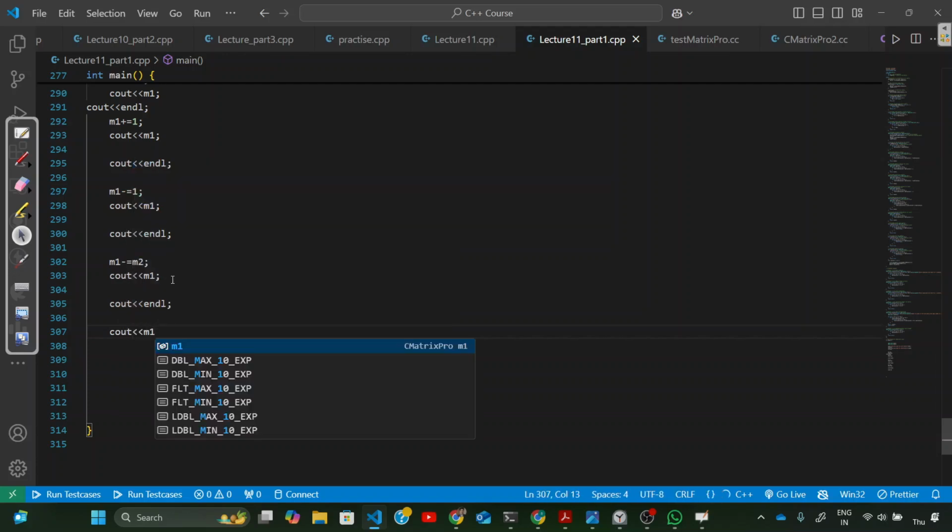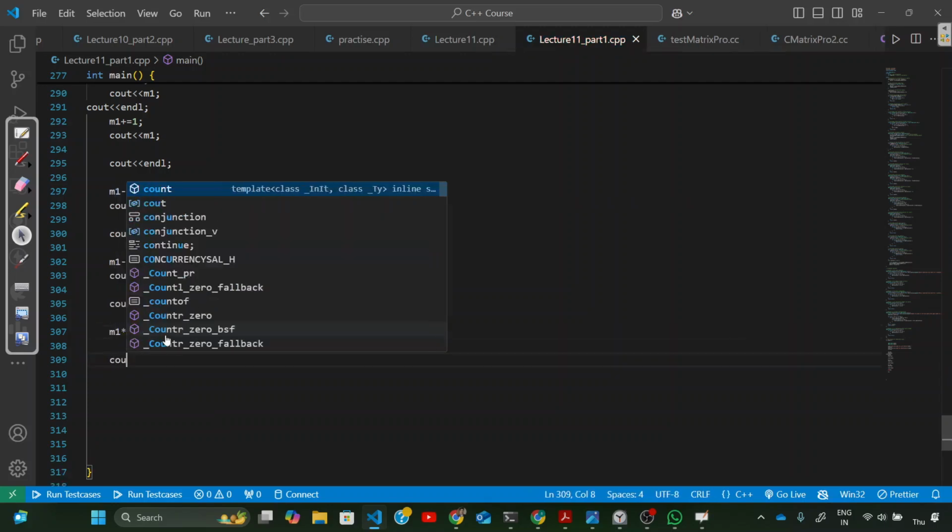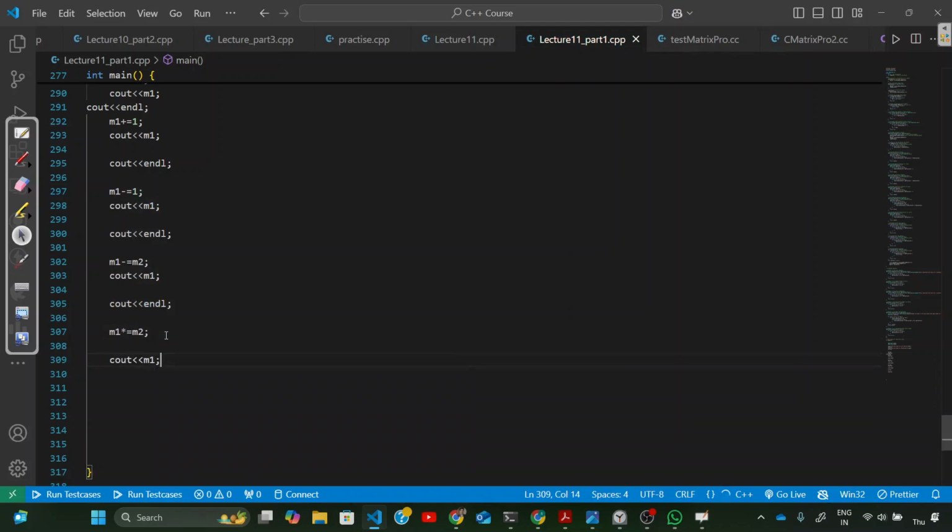So m1 into m2, m1 multiply equals to m2, sorry, multiply equals to m2, right? Yeah, and now let's try to count m1 and then last thing just multiply with a random number.